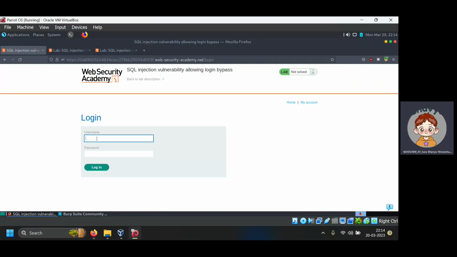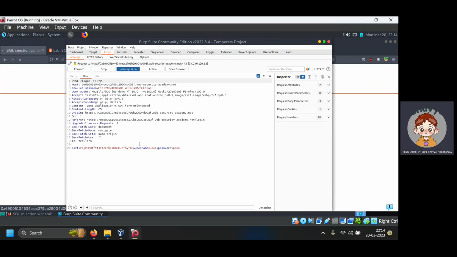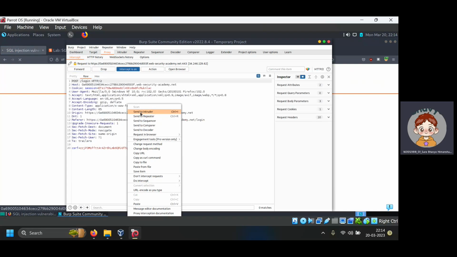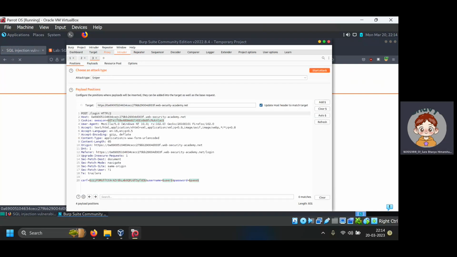Enter our username. Suppose my name is user for initial purpose, and password pass, login, and we see that it will capture the packet with username user and password pass which we just entered. We send it to Intruder, clear all the variables.